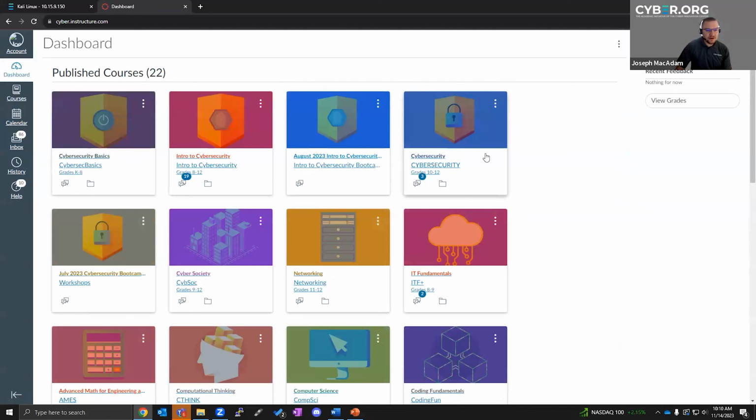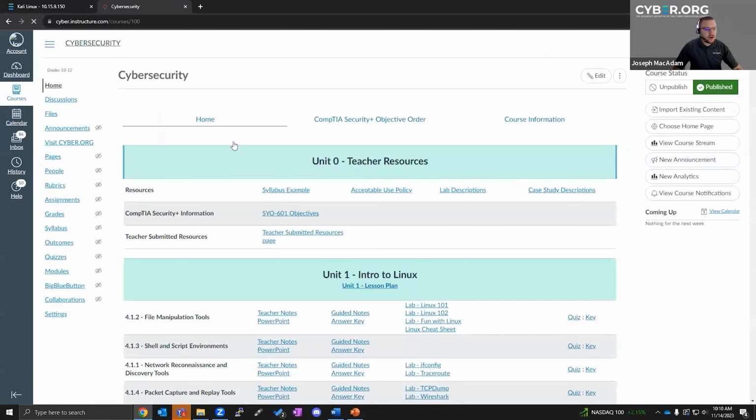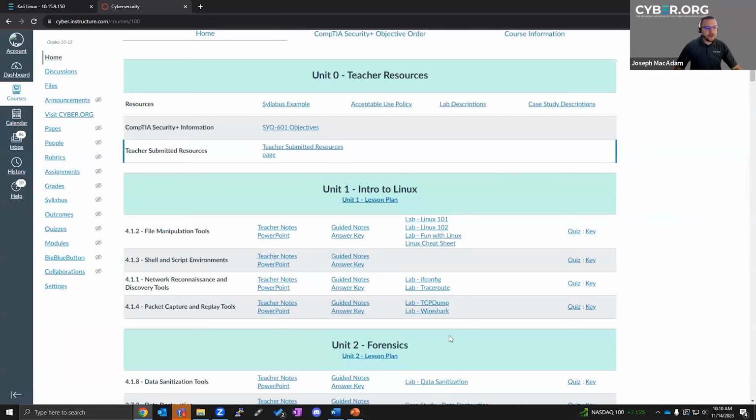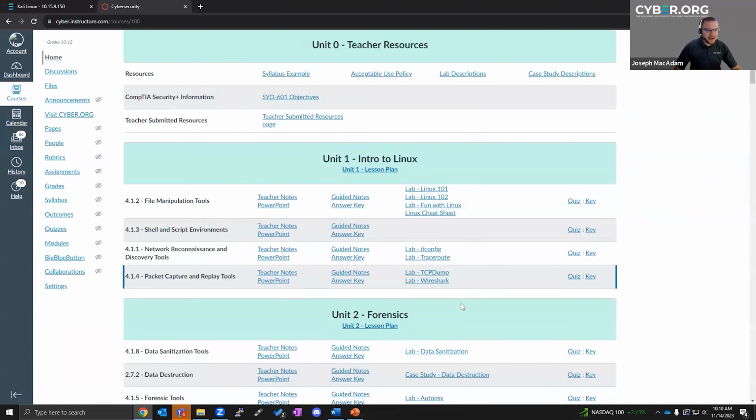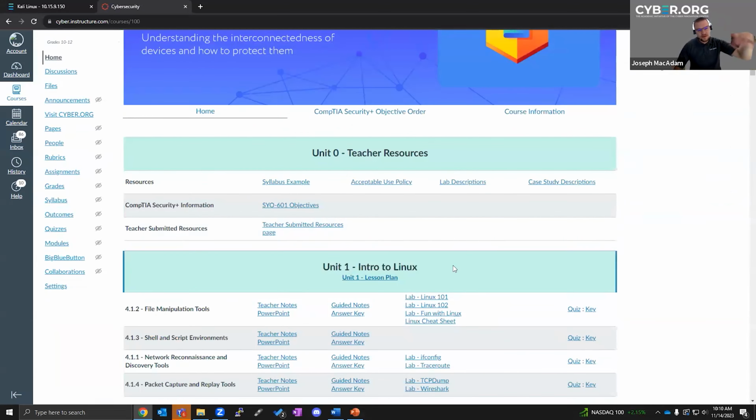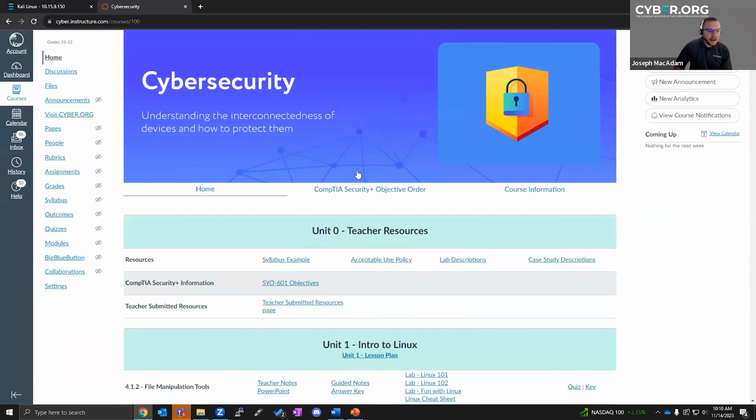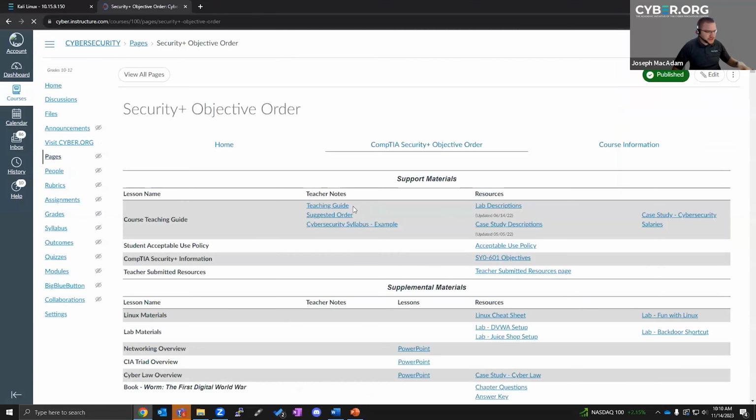Internally at cyber.org, we refer to this as our technical cybersecurity course, but this is the course with just the name Cybersecurity. Once inside the course, notice it now lands on a unit order. I like to show that here. So unit 0, 1, 2, in a way that you can start from the top and go to the bottom. But what I'm actually going to go to is the CompTIA Security Plus objective order up here. I'm going to click on that. This takes us to an order where it's all by the CompTIA objectives, to show how the course is built.